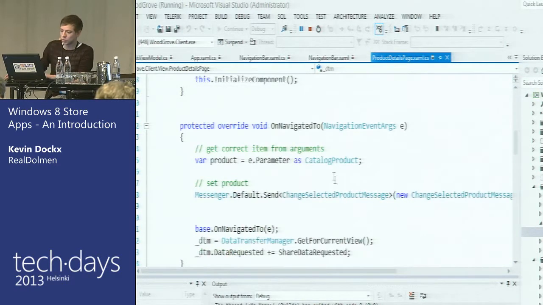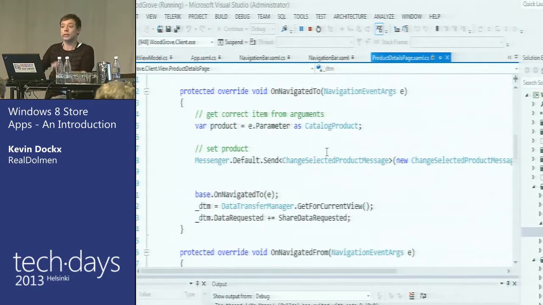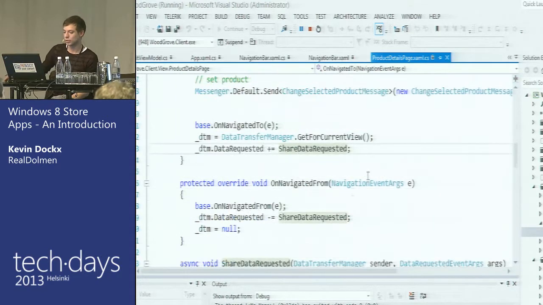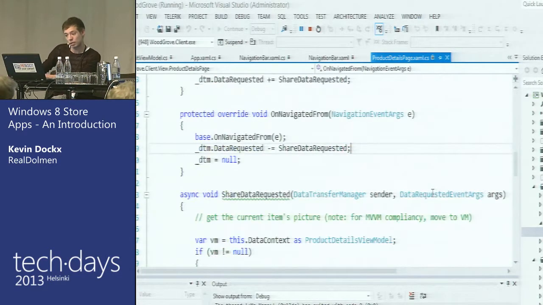So what I do is, at the moment I navigate to the details page, I state, well, I want the data manager for the current view, and when data is requested, I want to execute this method, the share data requested method. I remove the handler when I navigate away, just to ensure there's no memory leaking or stuff like that.